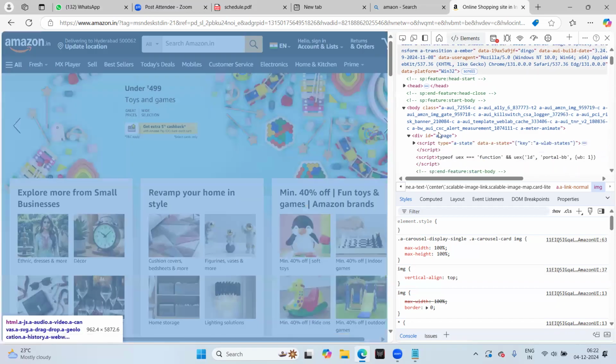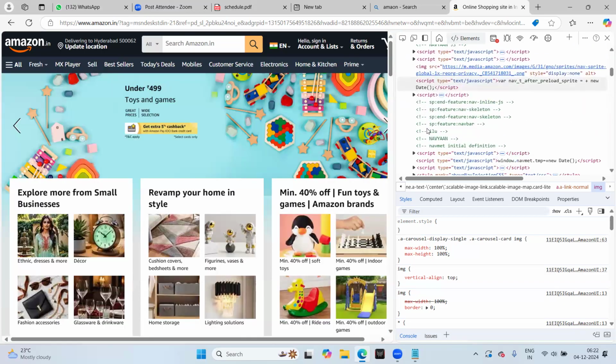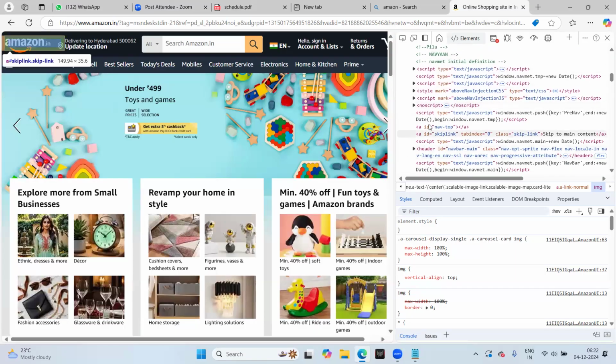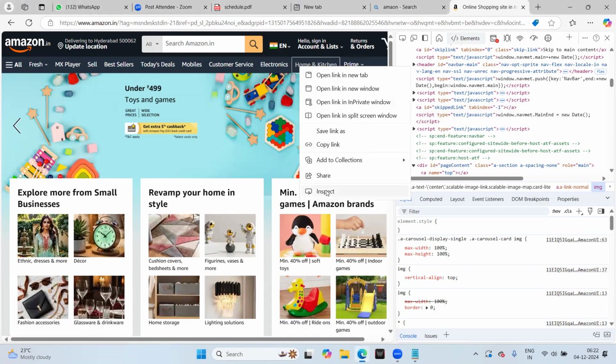Then here, if you see, there are some tags like the body tag, then the division tag, then scripts. Then the image tag, then again a script, and the header tag, and so on we are having. If I click on this respective thing in the left corner, something is displaying. Can you see that here? If I hover over here, you can see the skip link, correct? Yeah. And then let us inspect this element.